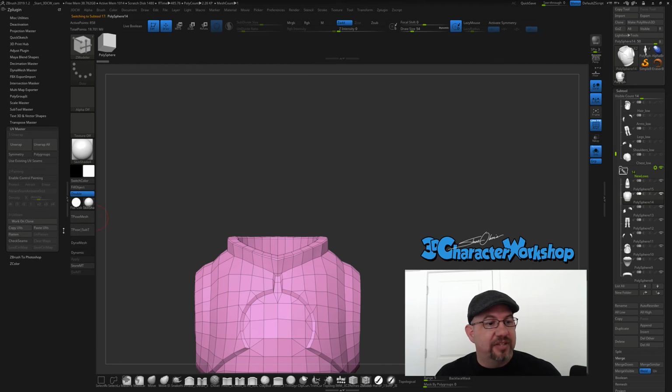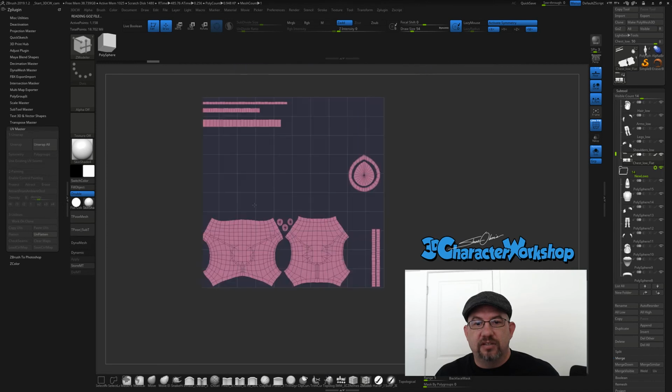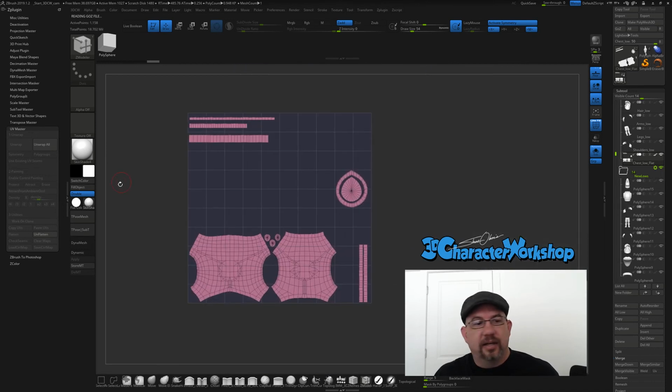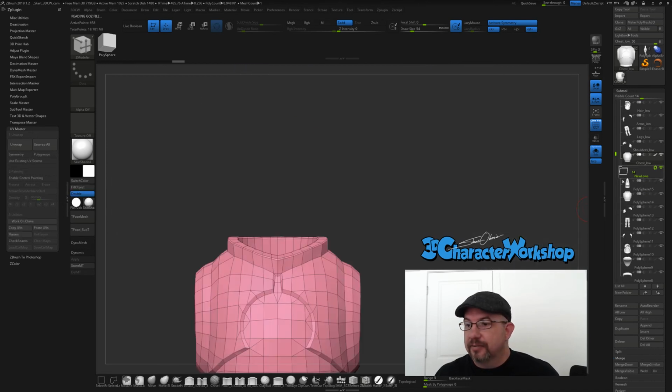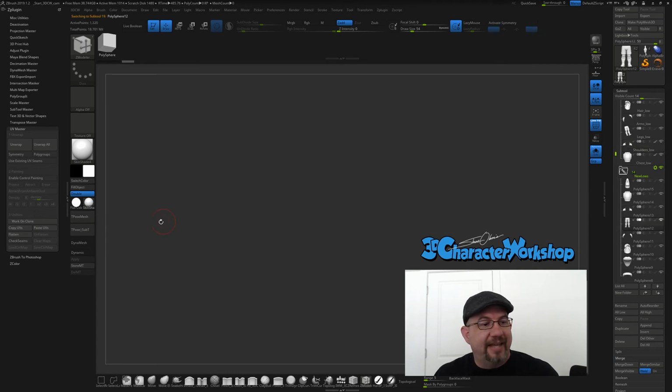So I'm going to grab this chest, copy UVs, go to this chest, paste UVs. Click the chest, make sure they're there, flatten it. Those UVs look good. Okay, unflatten just to check. Go to the shoulder pads, copy UVs, go to these shoulder pads, paste UVs. Go to the pants, copy, go to these pants.